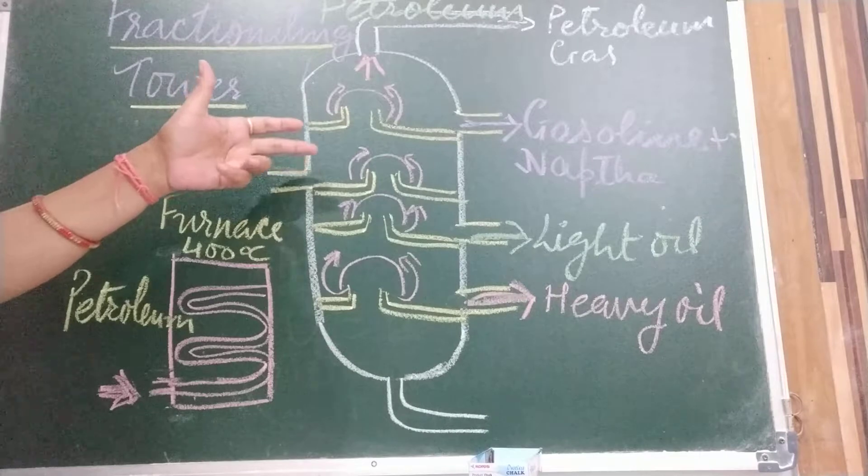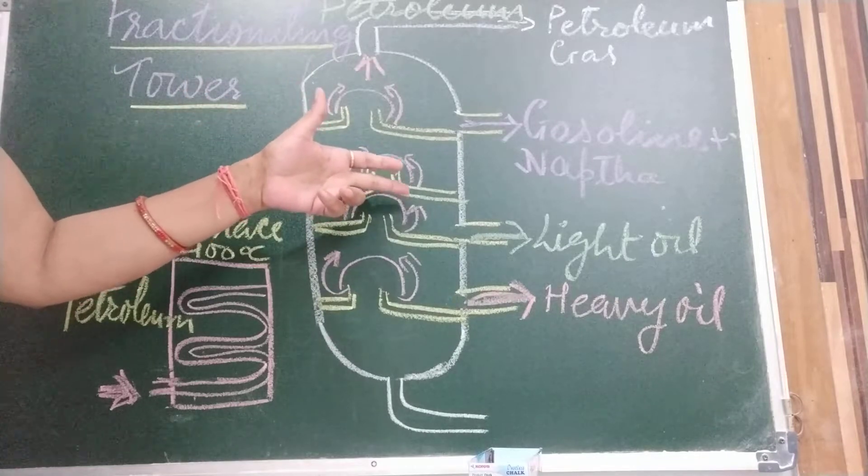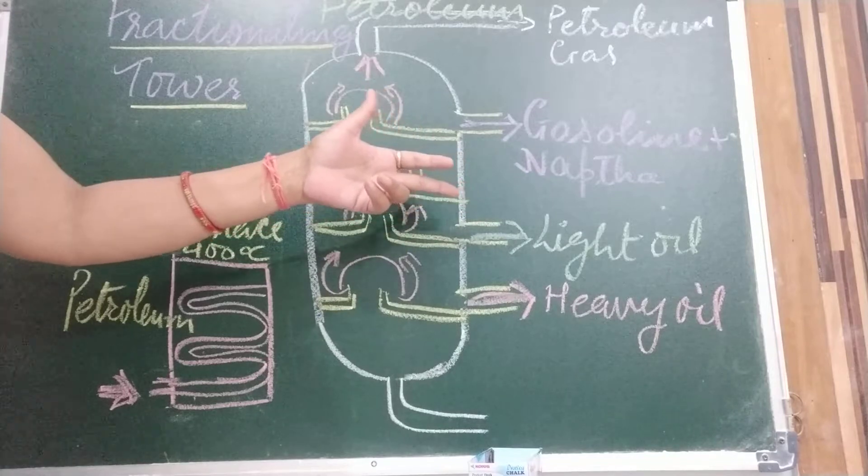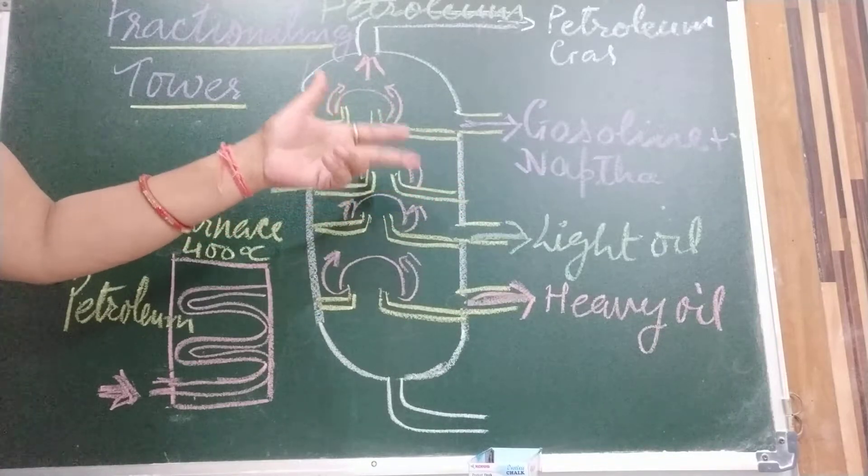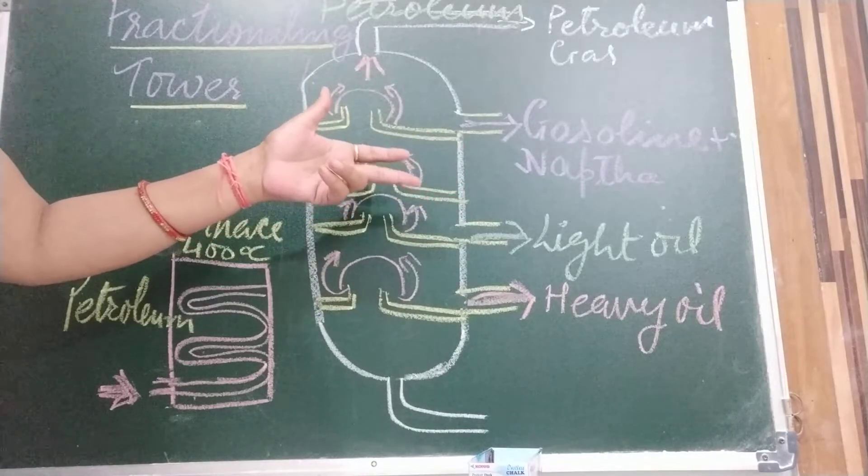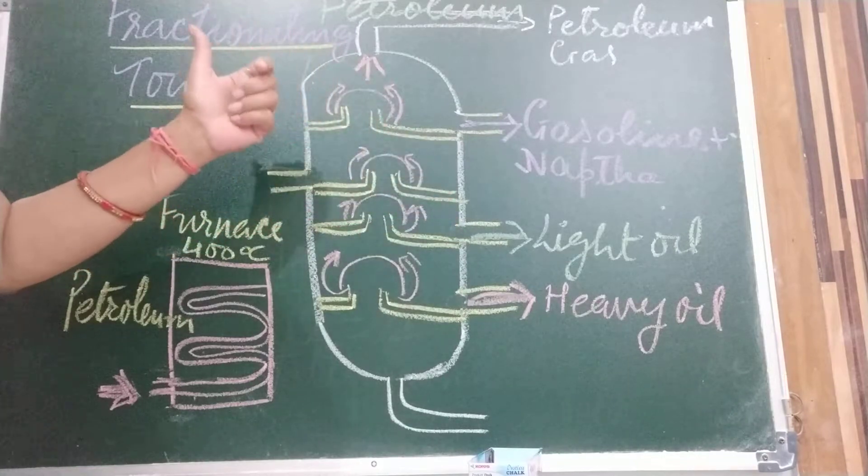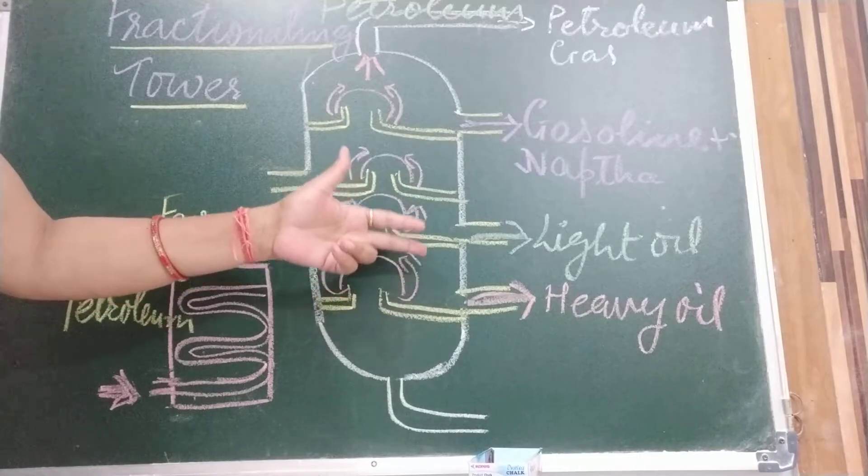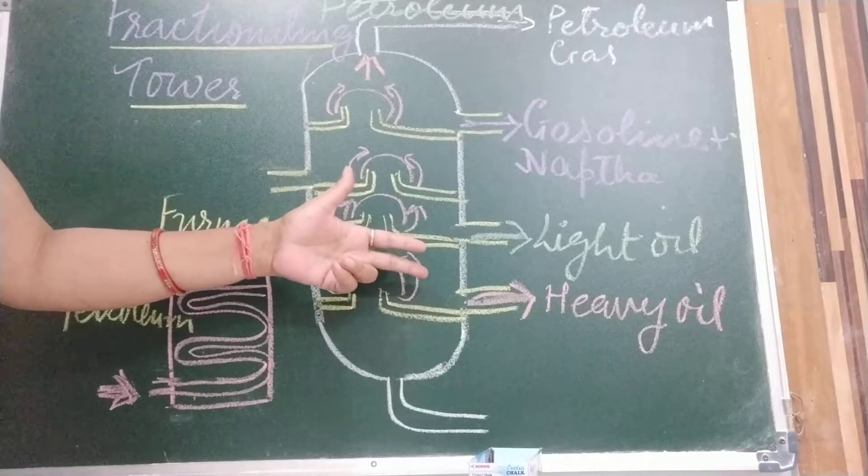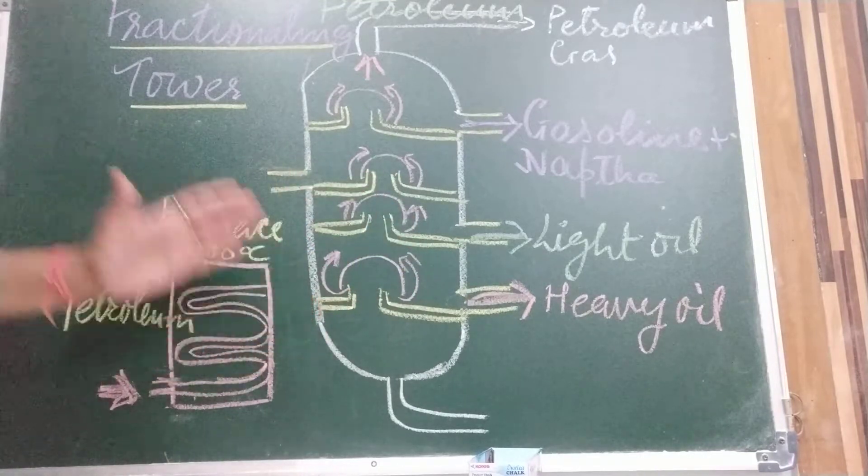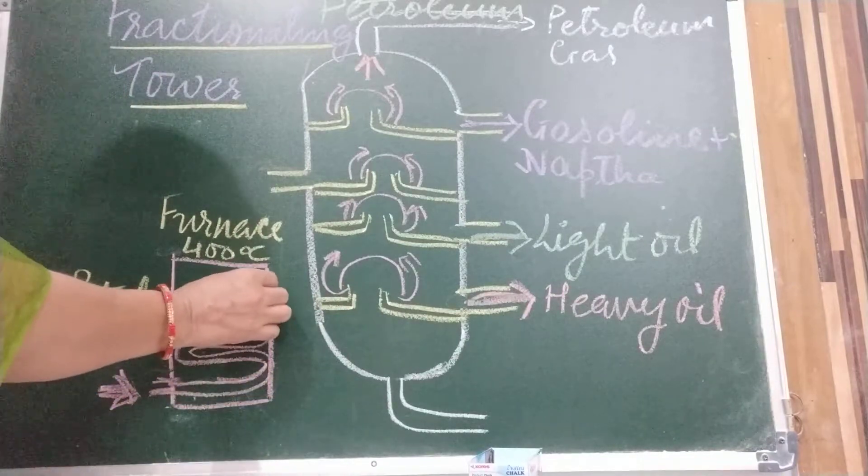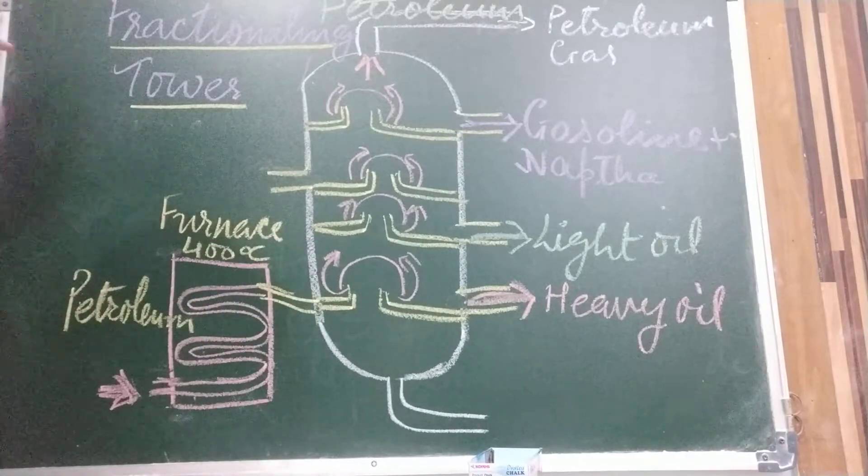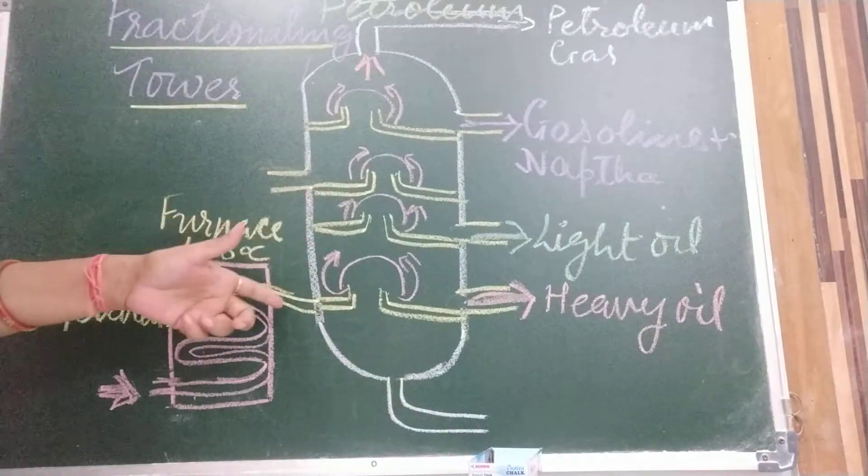And then I am going to tell you about light oil. Light oil diesel comes. Diesel fuel for motor vehicle, especially heavy vehicles, and electric for electric generator. Then we will come to heavy oil. It is useful for organic chemicals. And then residue. What is left behind? That is residue.